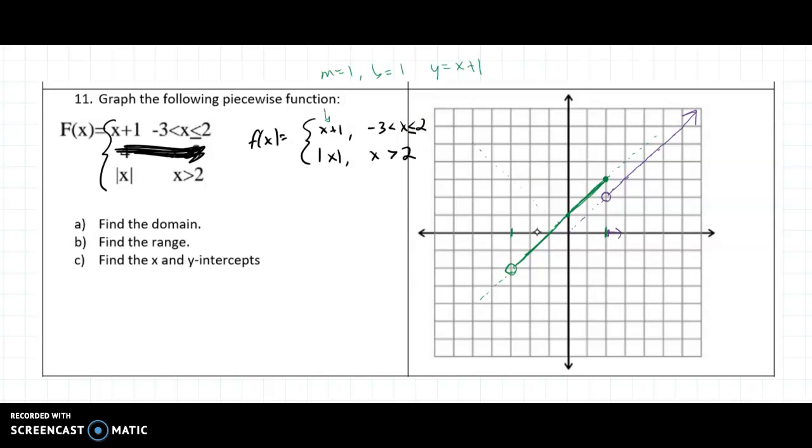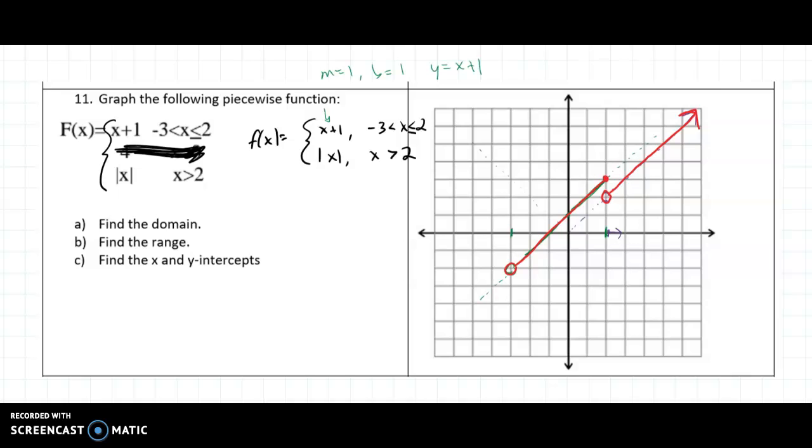So that's our graph. And just like the previous one, I will fill over in red so you can see what the entirety of the graph should be. It should be this to here, open, and up, and arrow. So that's what your graph should look like. Hopefully you're okay with that. And now we can go on and answer the question.